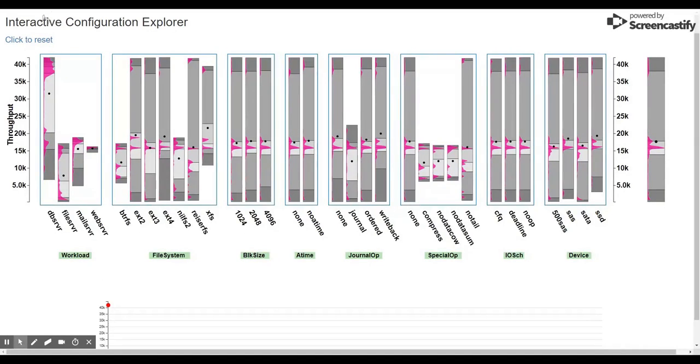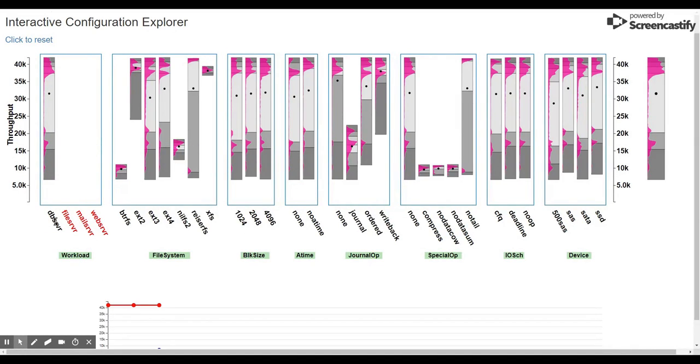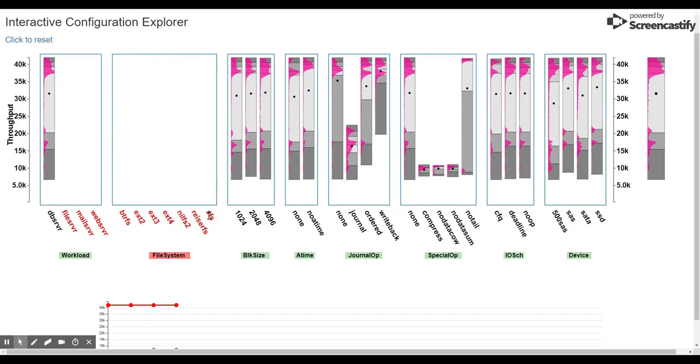To follow this objective, we can select the database server workload on the parameter explorer. Now we can see for file systems, we get these new distributions, and it is clear from these ranges that choosing the file system XFS would give me the minimum range as compared to all other file systems. So let's choose file system XFS.